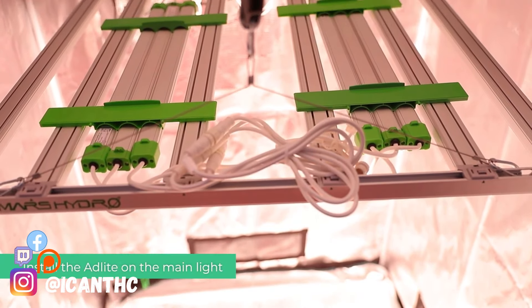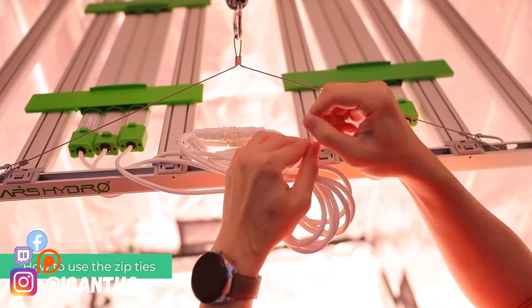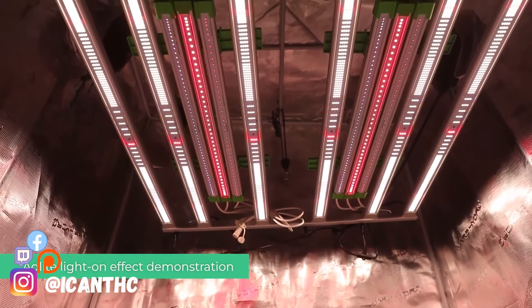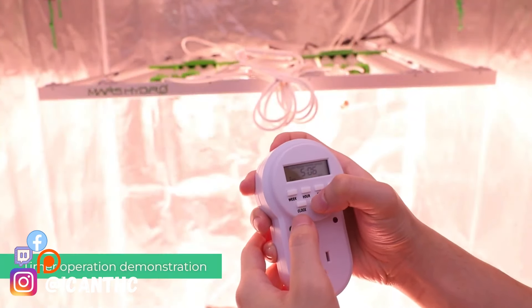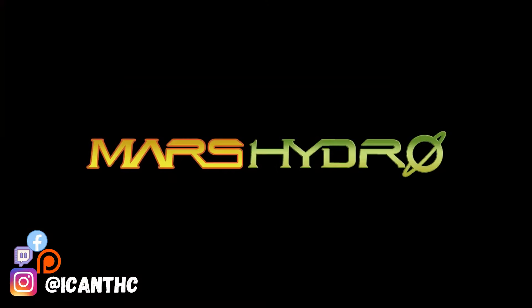You can distinguish between the light models according to the labels — UV versus IR, different things for different times in your grow. Installation is super simple. If you've got a bar-style light — the FC-4800, FC-3000, FCE models, personally I've got the FC-6500 and FC-8000 — you just use zip ties. Use it, tie any excess cable, and look at how simple, sleek, and efficient this looks when it's fully set up. Your grow room looks like it's straight out of a warship. The timer is really efficient as well — it kicks on and off, so you don't want your UV and IR running all the time. You can set it to dim off and turn on at different times.